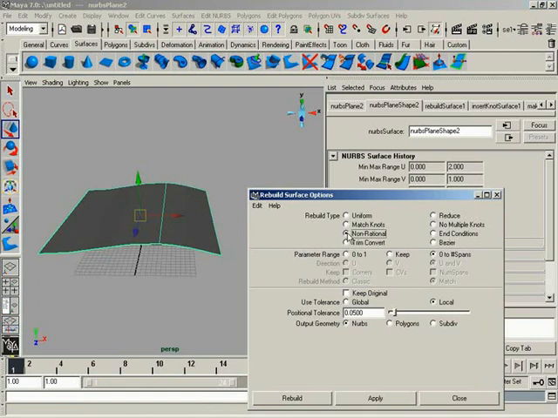Now, NURBS, as you already know, stands for Non-Uniform Rational B-Splines. Rational, in this case, refers to the fact that you can take the CVs of a NURBS curve. Now, hang on a second. Before I go any further with this, realize that I'm talking about the mathematical definition of NURBS curves, not NURBS curves or surfaces as they exist inside of Maya. By definition, a NURBS curve, you can take its CVs and you can add or remove weight from them. As you increase their weight, the curve will start pulling closer to a CV. As you remove weight, it'll move away from it.